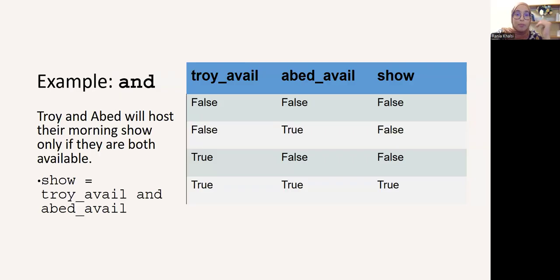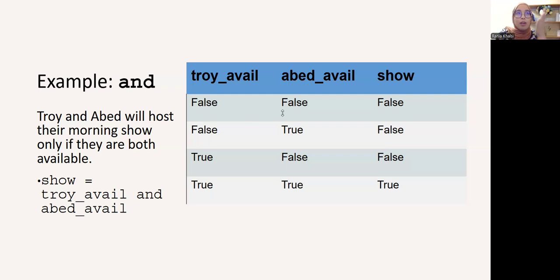So for example, I am going to represent Troy availability as a variable, and it is a Boolean value. This Boolean value can take either true or false. For Abbott availability, it can take true or false, but for studying all the possible cases, we have 4 possible cases.